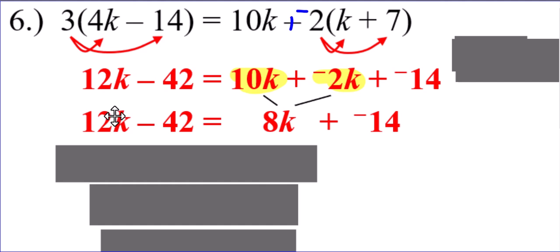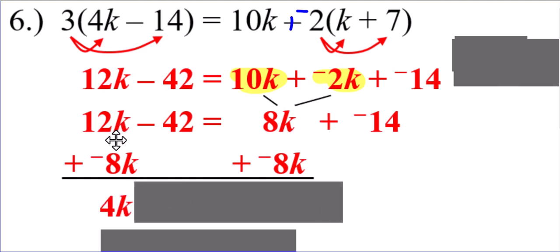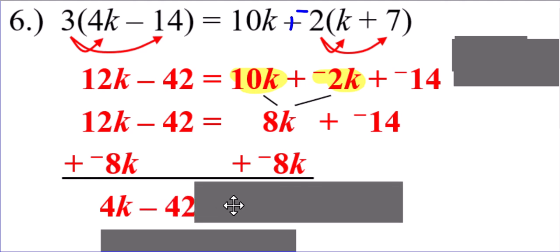From here, we can now try to eliminate the variable from one of the sides to get it to go from both sides to just one side. I recommend, instead of adding by negative 12k, I would add by negative 8k, because that's going to give you a positive 4k on the left. Think about it. If you would have added by negative 12k on both sides, then you would have got a negative 4k on the right instead of a positive 4k on the left. So I would rather get a positive 4k. I just find that to be easier. Okay, what else we got? Minus 42 equals, and we got the negative 14.